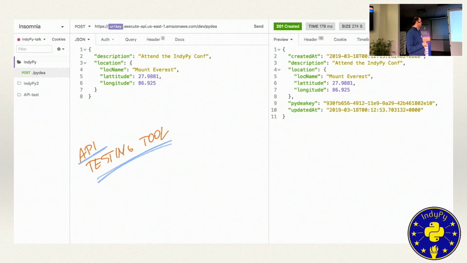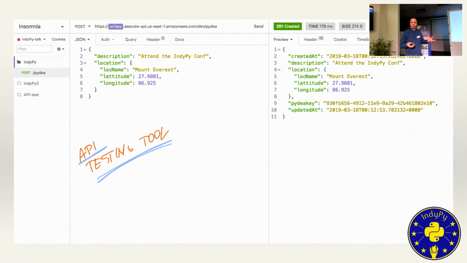I'm going to create one instance of my idea, attend the IndyPy conference, and I was climbing Mount Everest when I was thinking about it. It's going to store it and timestamp it, create a key, and tell me when it was created and updated. So it's a very simple test.